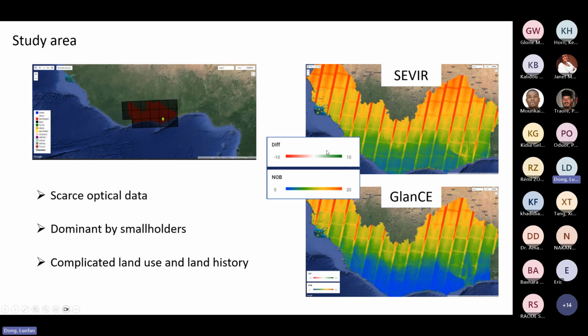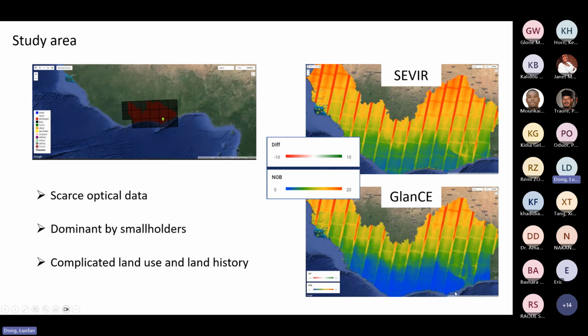Now, if we apply that into a land use land cover change study, here's my study area. This covers southern Ghana and southern Ivory Coast, where the optical data is really scarce. As Xiaojing also already showed, in the southern region, especially here, there's very little data and it's very difficult to run the CCDC time series model over regions like this.